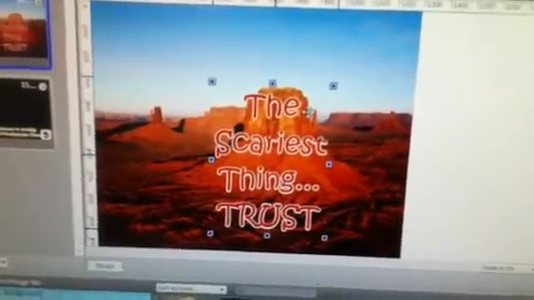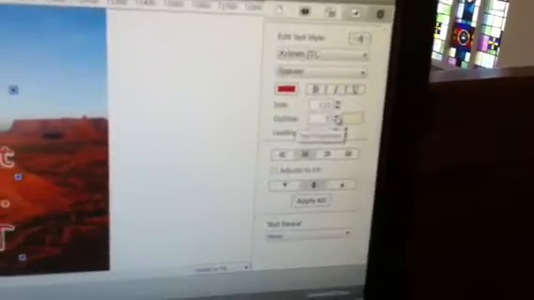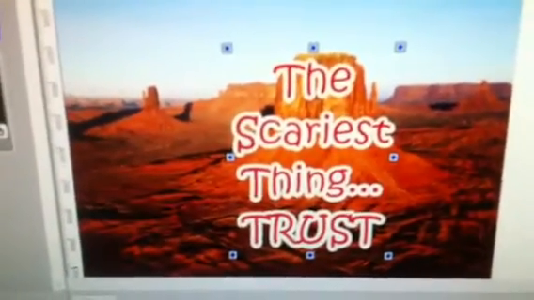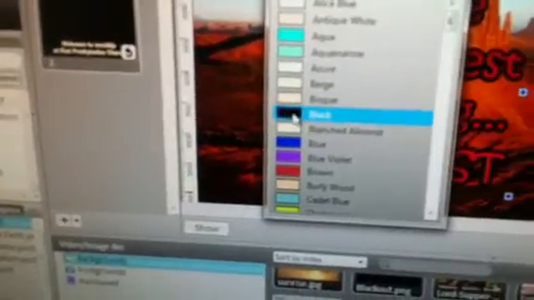Sometimes it's hard to read something because of the background. It's a little mingled up there. One of the things you can do is to add more outline. By pumping up this value, making it thicker and thicker and thicker, it makes the outline of the letters thicker, which sometimes makes it easier to read. And you can change the color of that. You don't want it outlined in that color. It's got a little color box you can click onto, and I can say, oh, I want the outline to be in black.